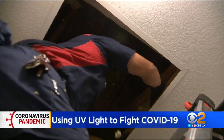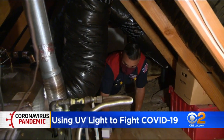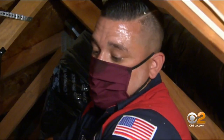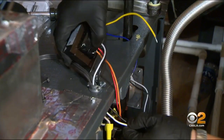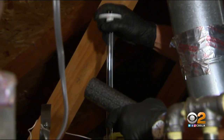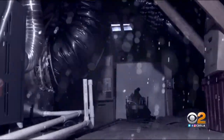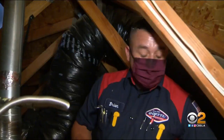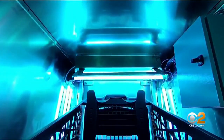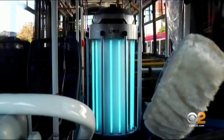On a hot August day, Godal technician Brian Jimenez climbs into an attic in a Simi Valley home to install a UV light in the air conditioning unit. He says this tiny ultraviolet light will reduce the amount of bacteria or viruses circulating in the air. Once the pandemic occurred, we saw a huge rise in filtration, UV lights, any products that are used to reduce the amount of allergens and viruses.